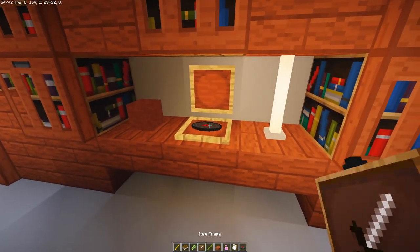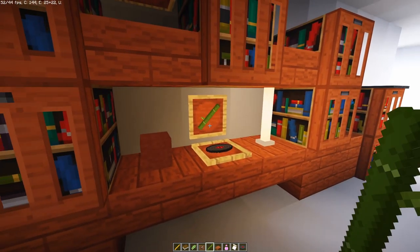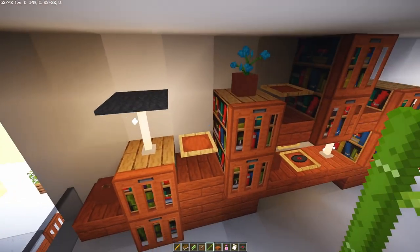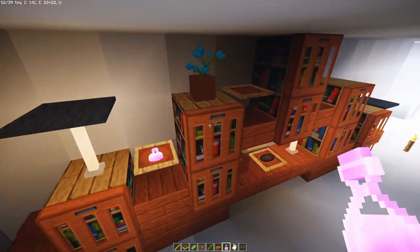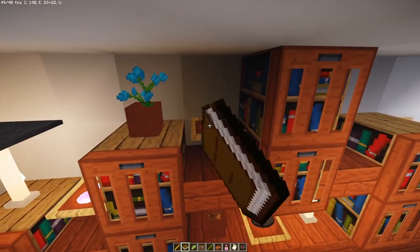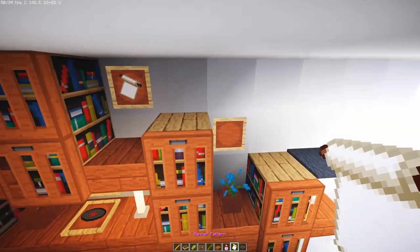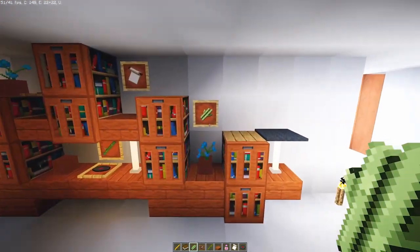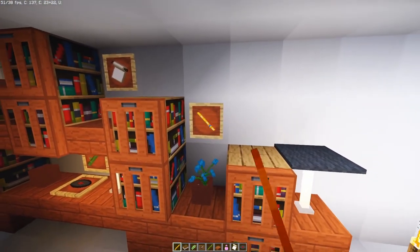That looks trippy. Looks like an eye or something. There we go. Not really sure. Maybe that's a record player. I made a record player. Okay, very nice. We're going to put that there. A little potion. Maybe up here we're going to put our book. There we go. And then right here, what are we going to put here? The scroll. There we go, scroll. And then we're going to put in some sugar cane right there. No, blaze rod. We want a blaze rod. There we go, blaze rod.